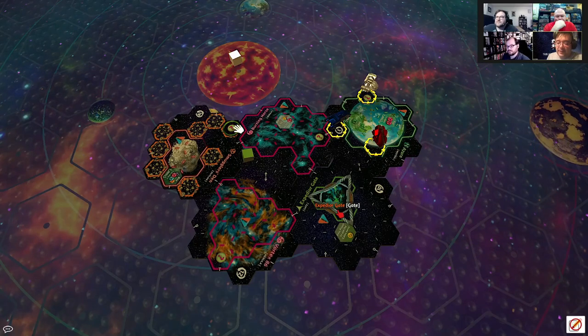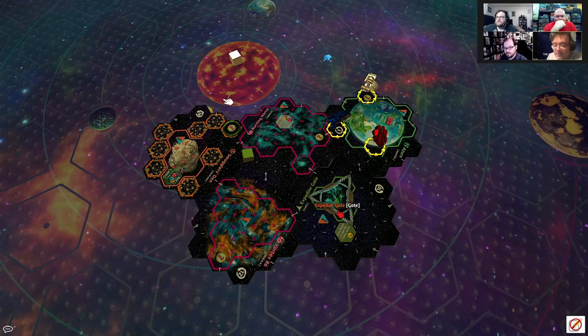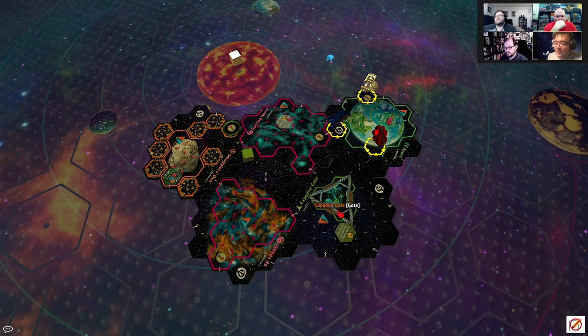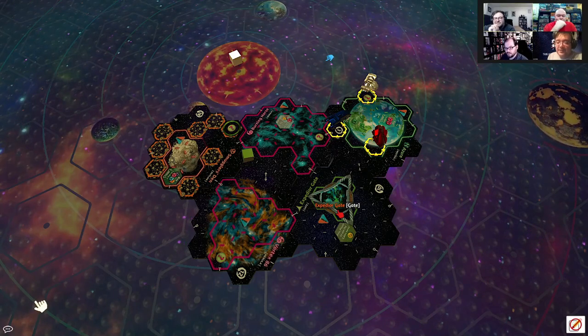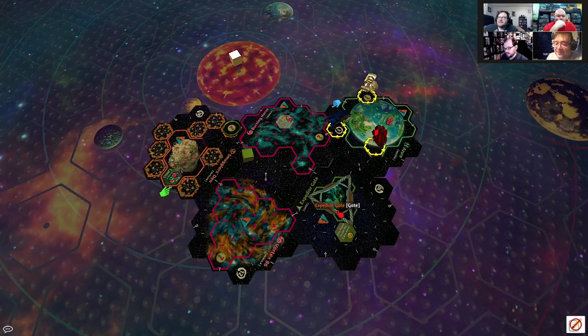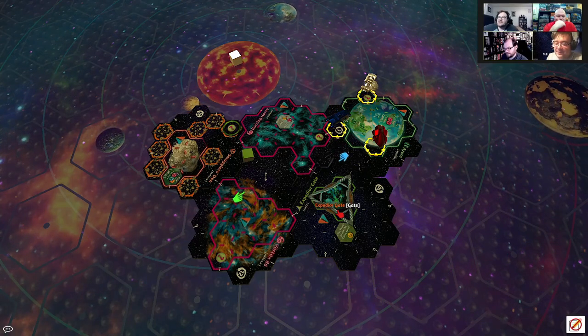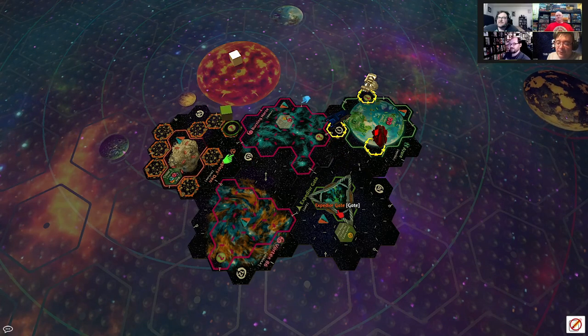All right, so I'm going to activate my engines. D6. You should go blow up in the asteroid field for the light. I'm moving two. Ooh. Well, moving right along to the exploration token. Well, we're going to go for it.